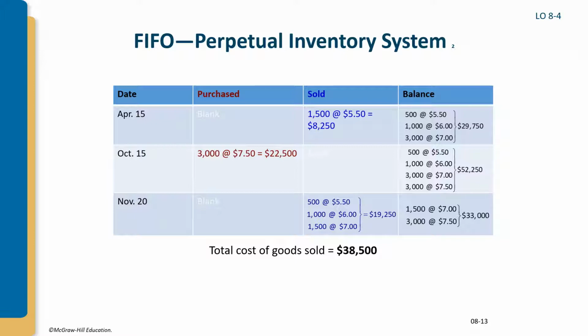What's remaining? Well, of the 3,000 that cost $7 each, 1,500 are still in inventory, and then we still have the 3,000 at $7.50. So the inventory T account will have a balance of $33,000, and our cost of goods sold account would have a balance of $38,500. And that would automatically happen because your journal entries would be posted to those accounts. That's FIFO. And if you're sitting there saying, how do you know they're sold that way? We don't. We pretend. And it's okay to pretend.